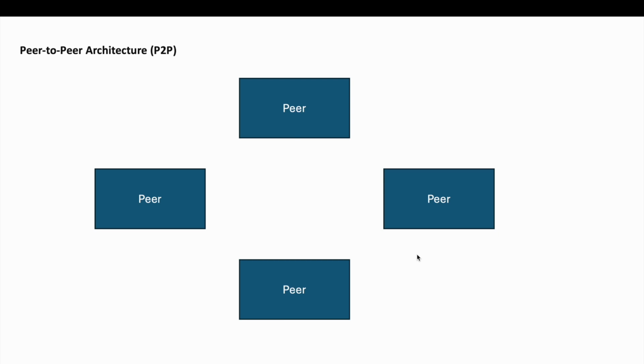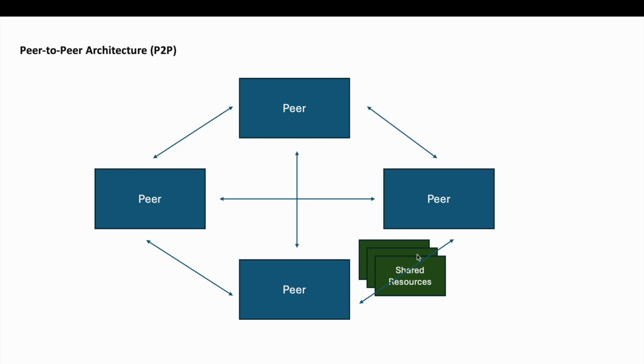Each peer is an autonomous entity that directly interacts with other peers. We have shared resources, data or services that are available to other peers in the network, such as files, content streams, or computational resources. We have an overlay network, a virtual network layer that sits on top of the physical network, connecting peers in ways that optimize data sharing paths. Then we have routing mechanisms, protocols and algorithms used to discover and connect to other peers, handle resource requests, and manage data transmission paths. This is an overall gist of peer to peer architecture.